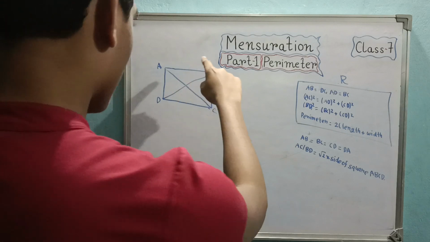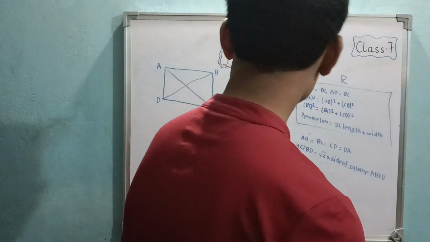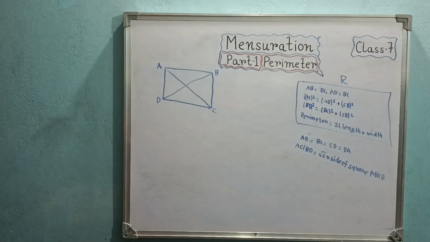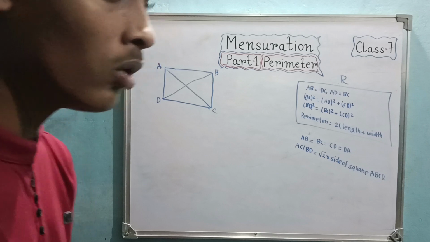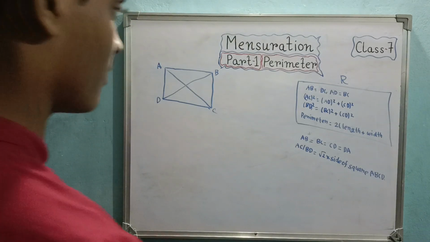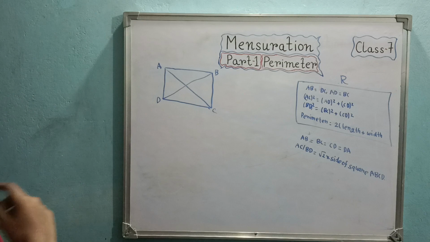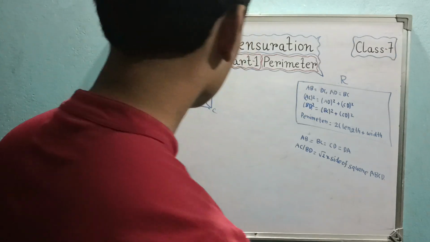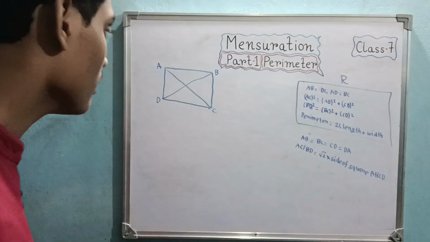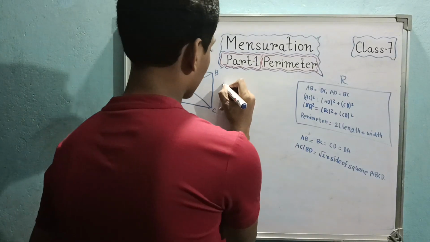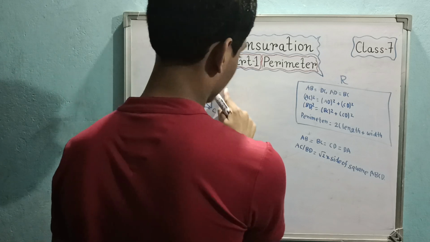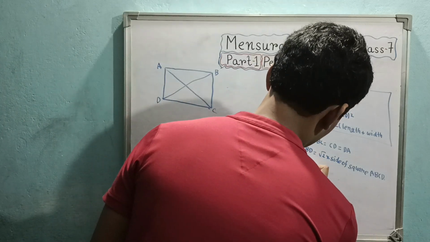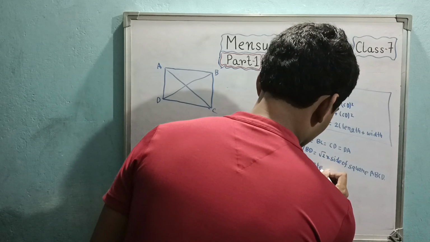See, all the sides are equal, so you can consider any side. Suppose if you are given a square of side 4 centimeter, that means all the sides are 4 centimeter, and then length of the diagonal would be root 2 into 4 centimeter. Okay, 4 root 2 centimeter, that would be the answer. That's how you have to consider for diagonal perimeter. Very simple. Okay, perimeter is given by, I'm writing here, 4 into side.